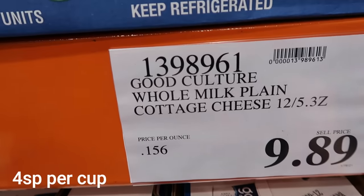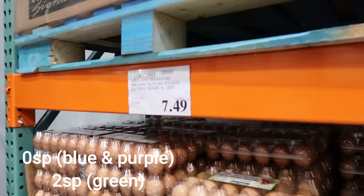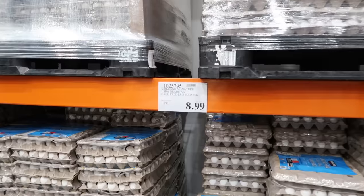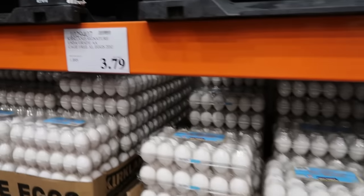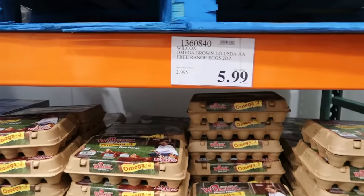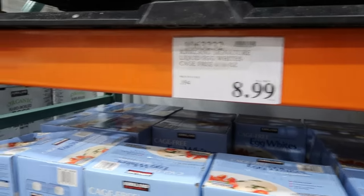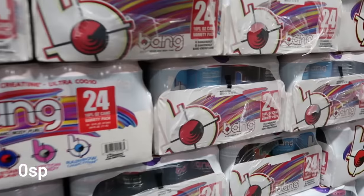This was the highlight of my trip — you guys know I love Good Culture. Twelve containers for less than $10, so you can bet I picked that up. Also eggs: if you're on the Blue or Purple Plan, we eat a ton of eggs. They have everything including conventional and organic, and honestly the best price is at Costco. If it's in your budget, I highly recommend the grass-fed, pasture-raised organic eggs. Egg whites are a great deal — six cartons for less than $9. Hard-boiled eggs are also available at Costco if you're just looking for something easy and ready to go — a zero-point snack.